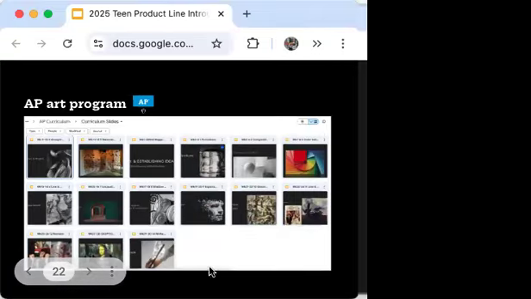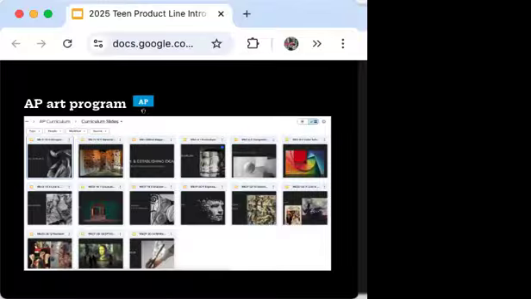On the other side, for our AP art program, we just launched it last year and were accredited by the College Board and authorized to offer AP courses. We can also register and administer the students' exams. Our AP course prepares advanced art students to develop and refine their artistic techniques and methods to generate original artwork. This course emphasizes the creation of a portfolio that demonstrates skillful synthesis of materials, processes, and ideas, with a focus on both sustained investigation and selected works.